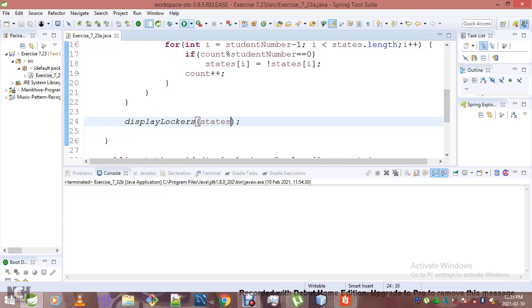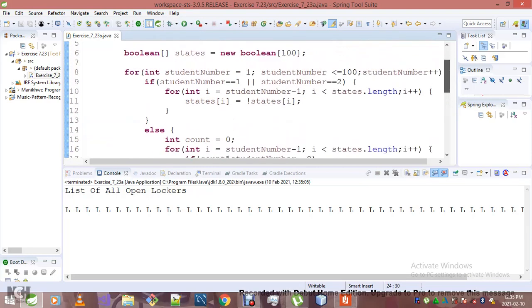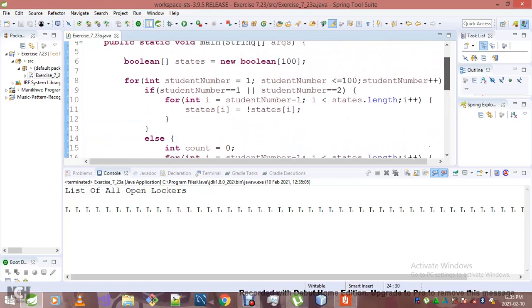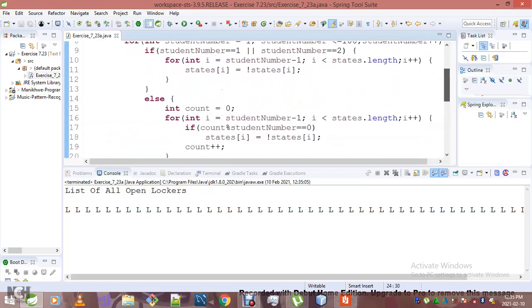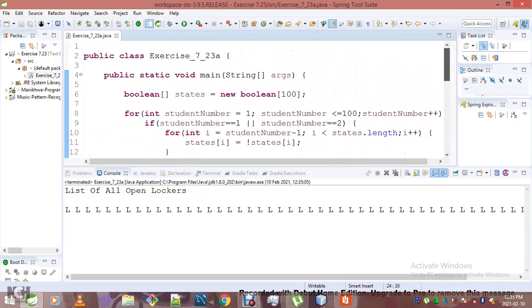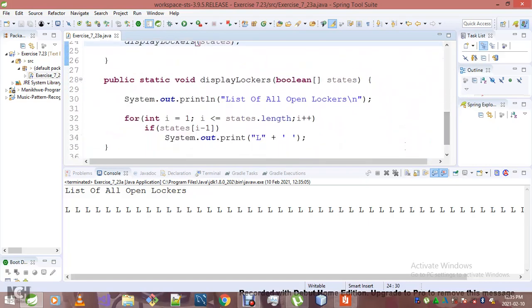Let's hit the run button and see what we get. What is going on? Where is our display lockers method?